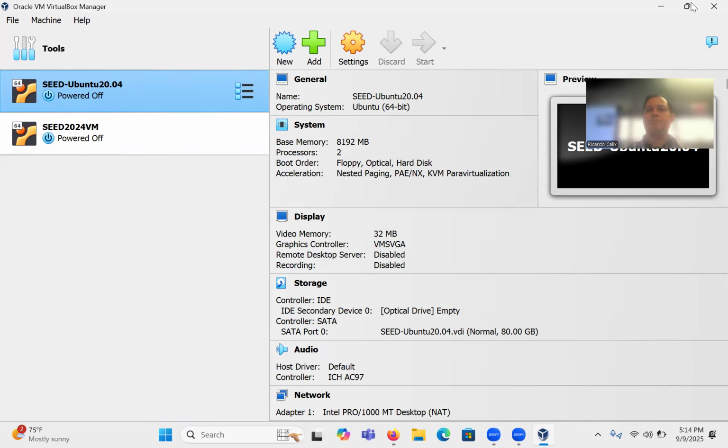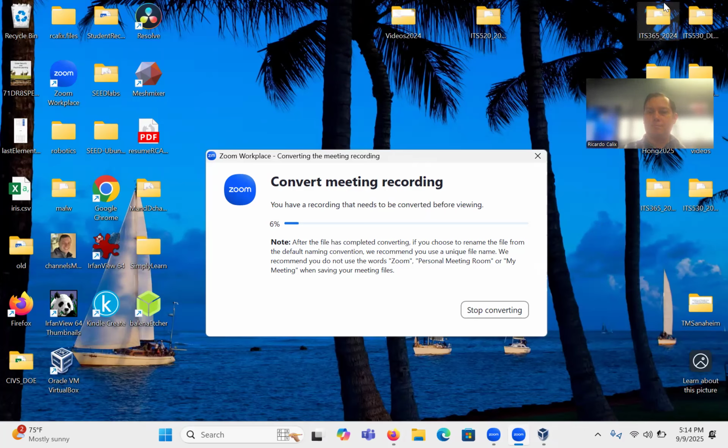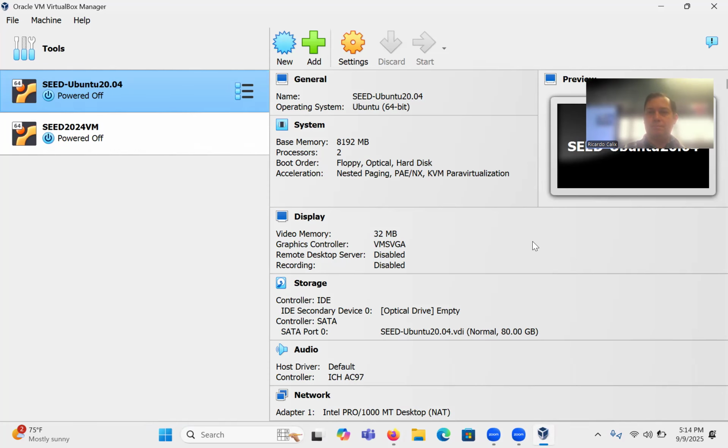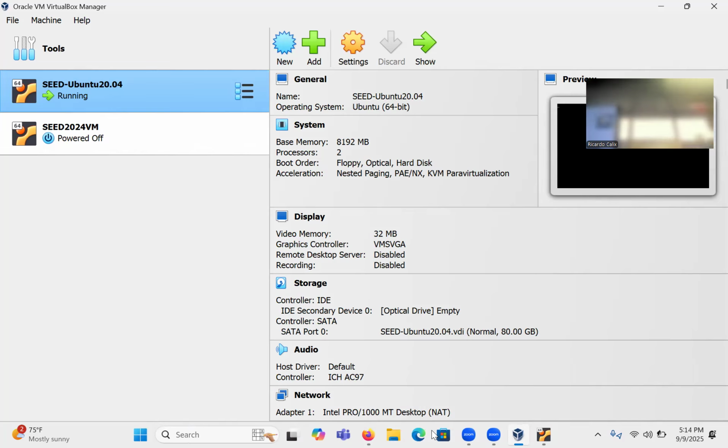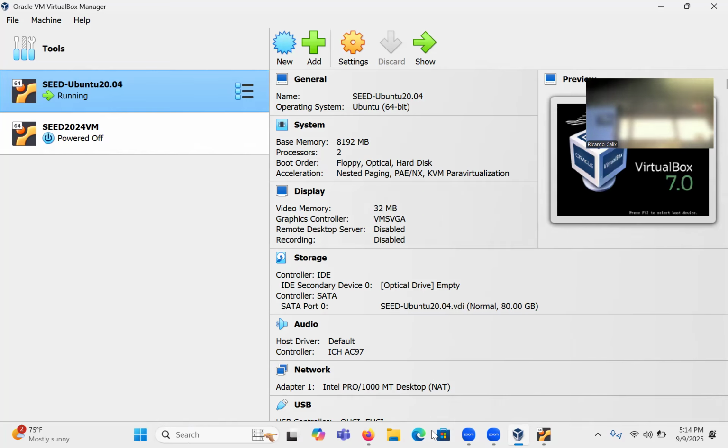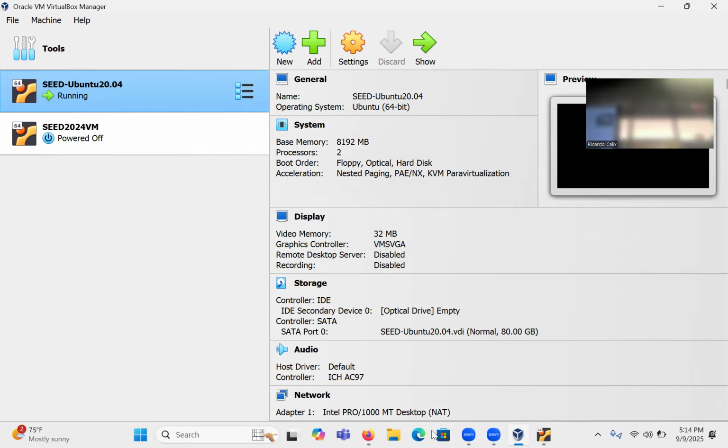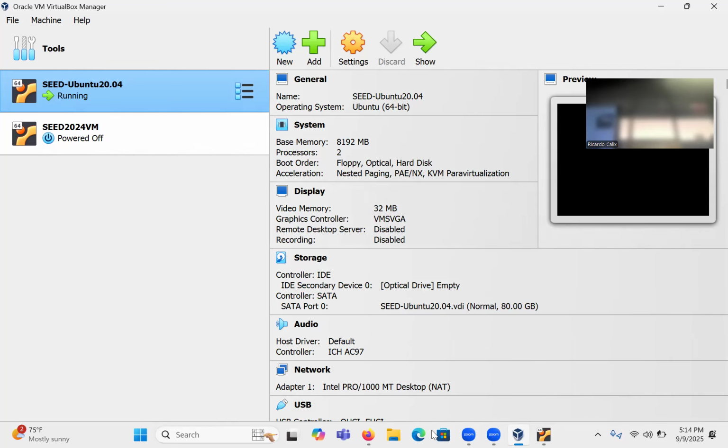I think it started. Oh, there it is. All right, let's give it a minute. The code, as usual, is on the GitHub, so you can just get it from there. So that's fine. But really, the key thing is, you want to understand what's happening, given that several assignments are related to this.